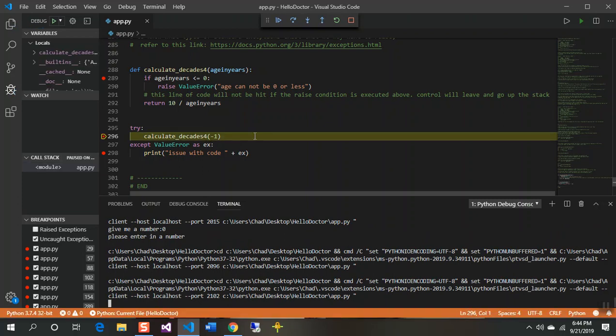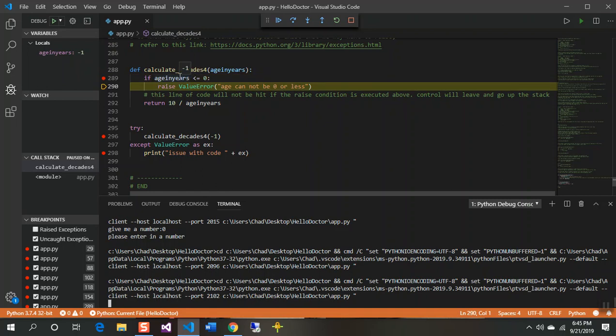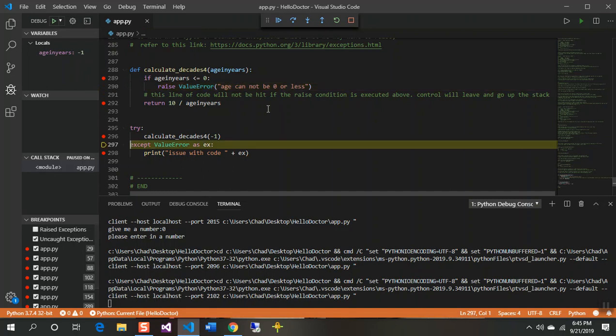Okay, we get decades, we're putting in a negative age. We're checking here, it's saying we're in a condition that's probably not very good. And we're going to raise the exception, right? So we say raise this value error with this message. And as soon as we do, you can see it's not going to come down here to line 292.